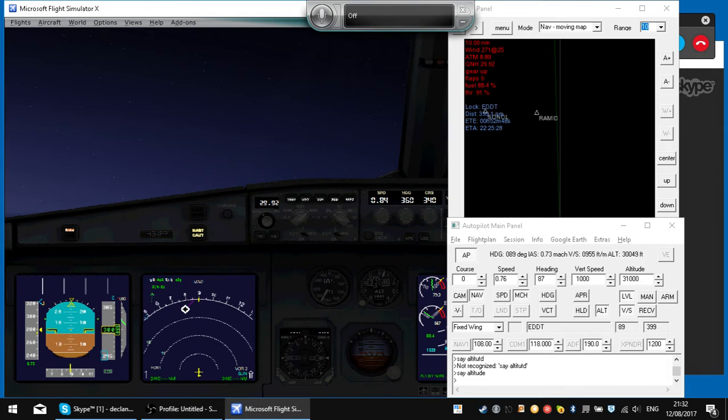This phone is still not coming on, it's utterly useless. Although at least I won't be dealing with a hell of a load of traffic like there would be in real life. So it will be a relaxed approach, hopefully, if FSX Pilot doesn't stop working halfway through. It did that to me yesterday on an ILS approach into Heathrow.